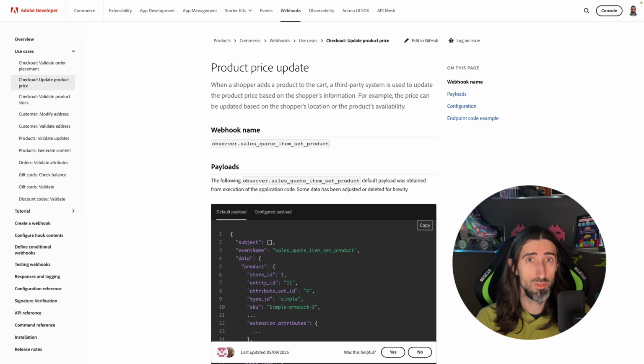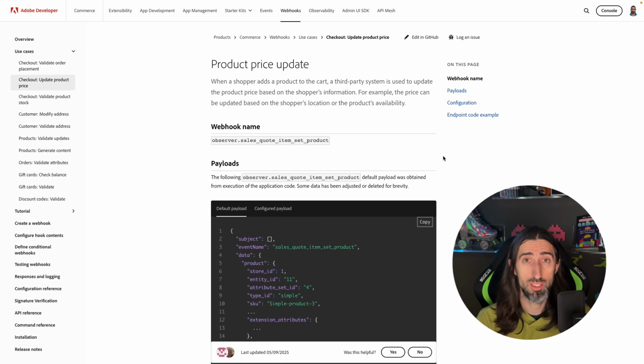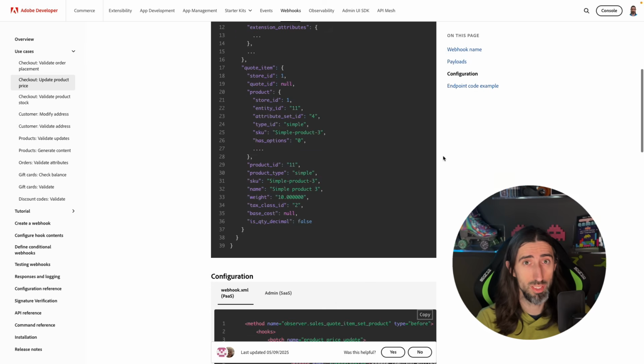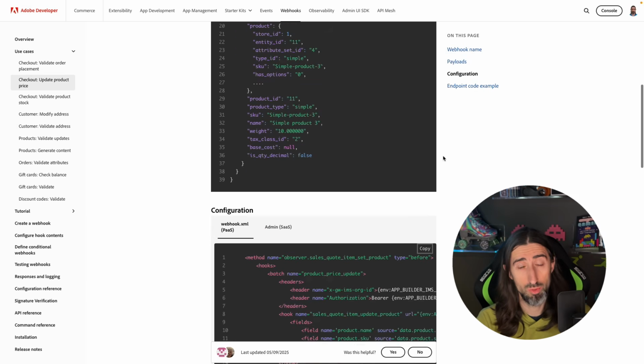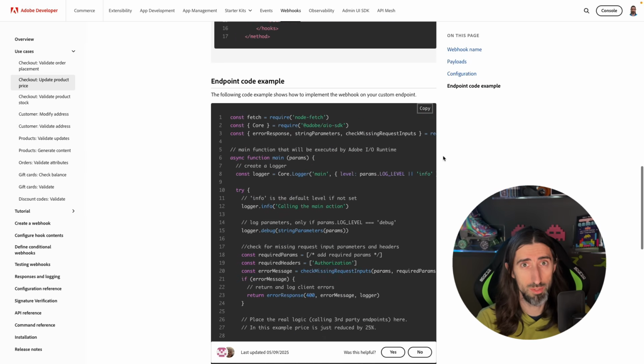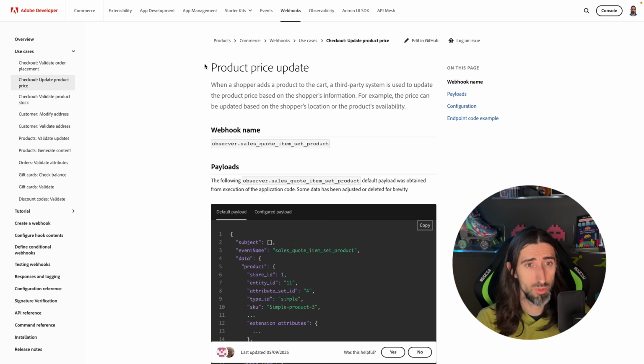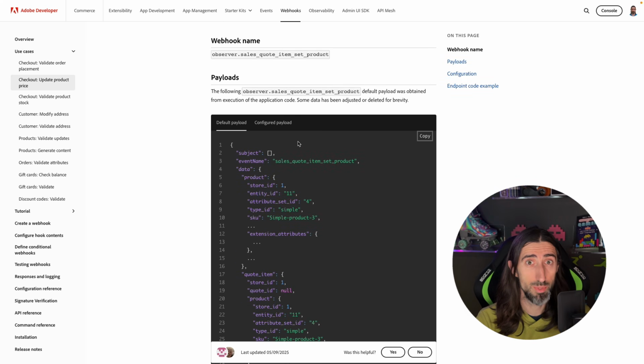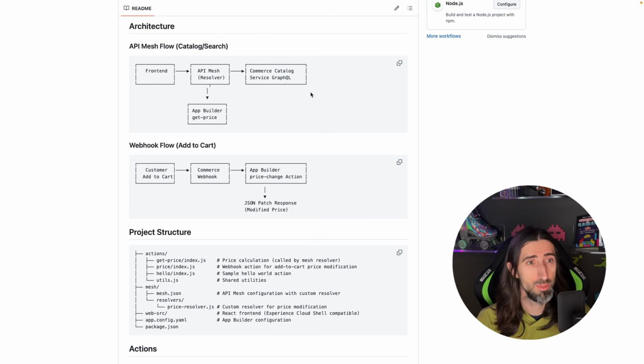First of all, I will send you to this documentation page, which gives a very nice example of how you can do it, and it's already quite well described here. What I want to do today is try it together with you and show how it works and what you need to take care of. This product price update example tells how we can change the product price when you add a product to the shopping cart. I want to show you a small explanation of how it works.